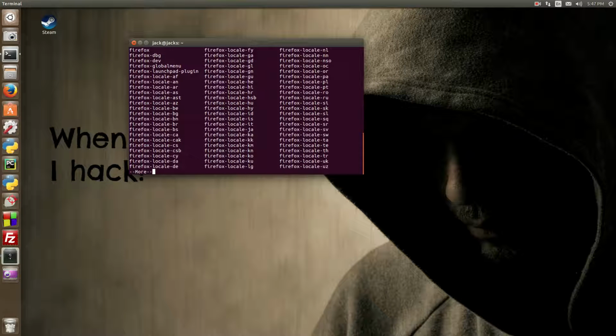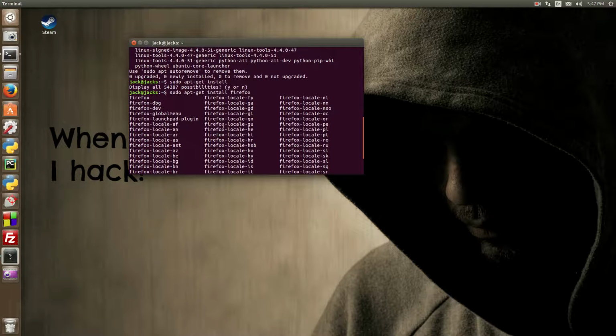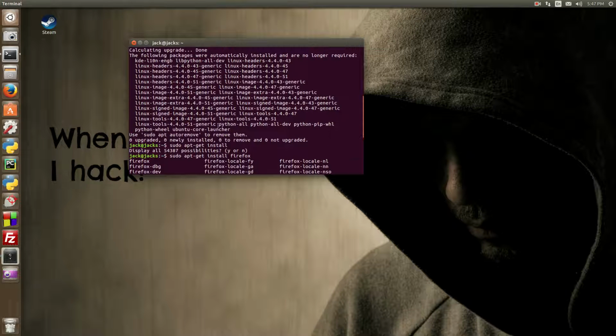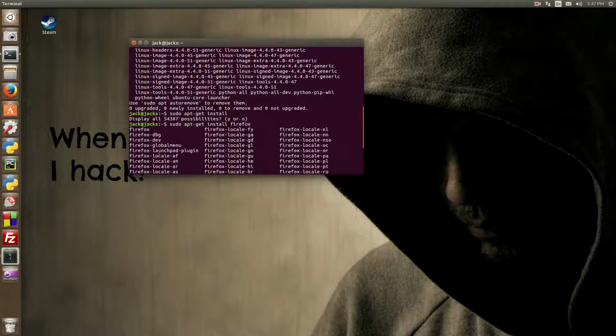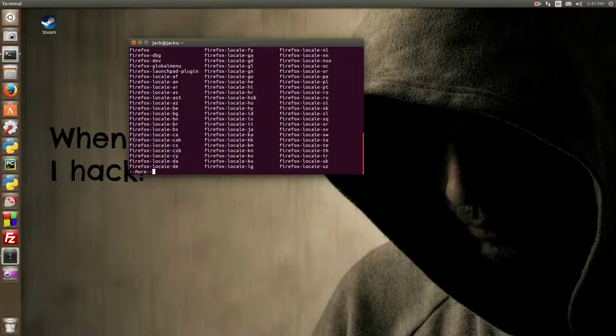See, it autocompletes if you press it once, but if you press it twice, it shows you all the possibilities you could have with apt-get install fire. I pressed it once and it put Firefox. But if you press it twice, it shows you every possibility. See, Firefox local, all that crap. There's so many of them.